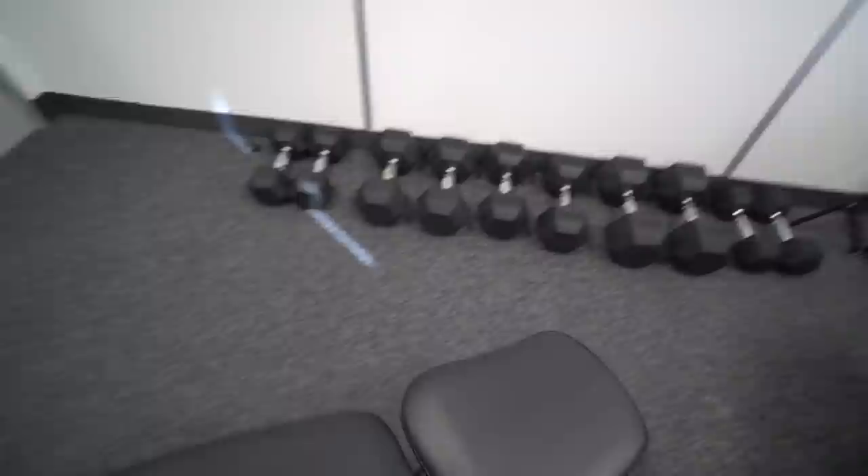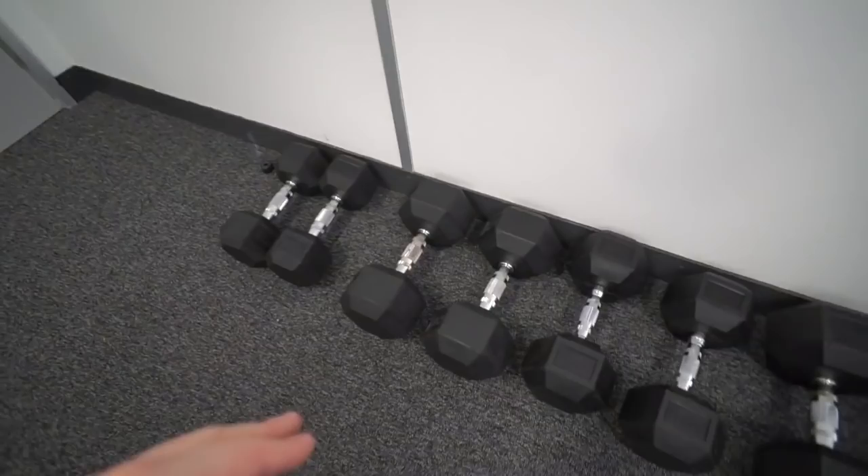Just got to the office. We're going to make a bit of an office gym because there's not much space at my house at the minute. So this is what we've got so far: we've got the bench, the weights bench, and quite a few sets of dumbbells. We've got 10s, 17.5s, 15s, 25s, 7s, and 7.5s. We're going to get a mirror and hopefully some mats for the floor so the floor doesn't get damaged.